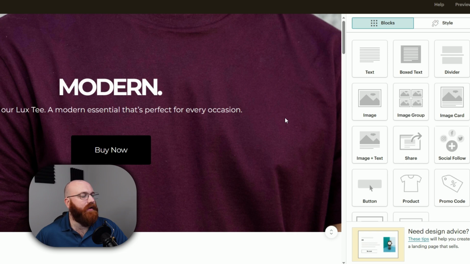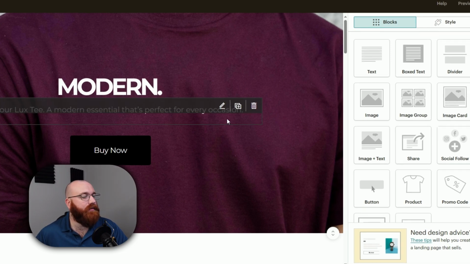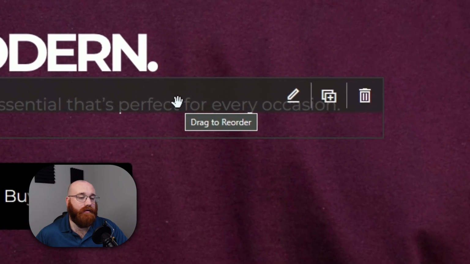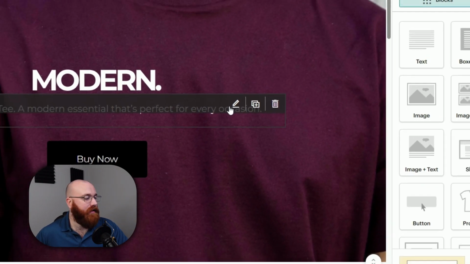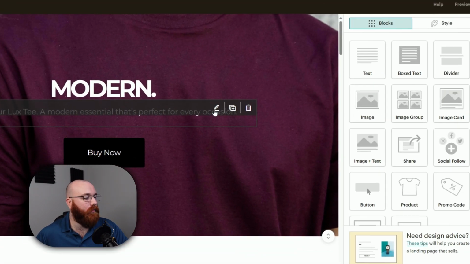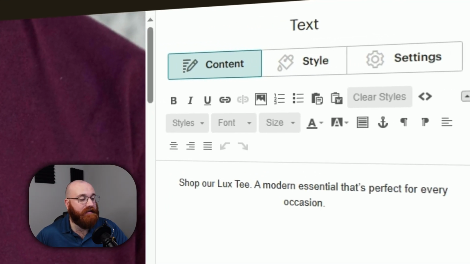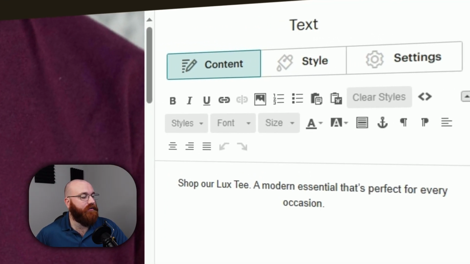Once you've changed the image, you can edit the descriptive text below the header image to match your brand or message. To do this, hover over the text and options will appear, allowing you to customize the content. Among these options, click on the Edit Block option and the right sidebar will appear, where you can change the content, text style, and settings. This allows you to personalize the text to fit your brand's voice and tone.